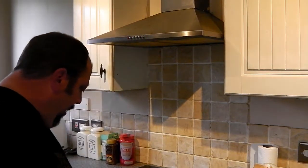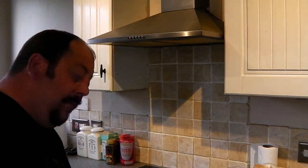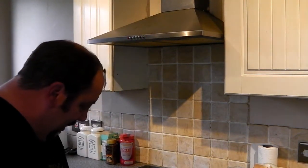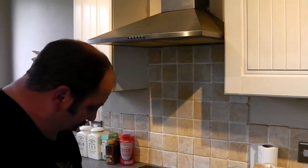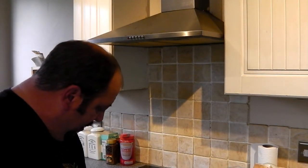Now, before we start making the mix, what we have to do is turn the oven on, because we need this thing to be hot before we do anything, okay? Now, I've got an electric oven, and I think mine actually goes up to about 250 degrees. I've never been that high. I put mine at 210, maybe 215.